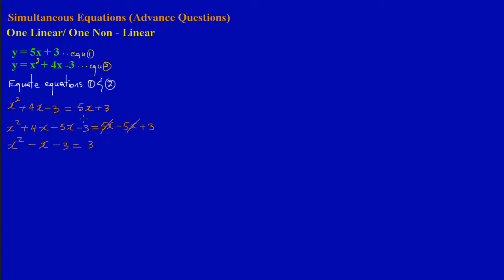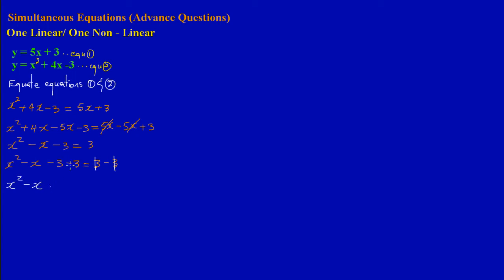Now I need to take over my positive 3 to this side, so that 0 is left over here. So here now I would have x squared minus x minus 3, and since this is positive, to bring it over, I would have to subtract 3 from both sides of my equation. So I would have this 3, and I'm subtracting 3 now. So I know that a positive 3 and a negative 3 would cancel out. So basically what I'm left with is x squared minus x.